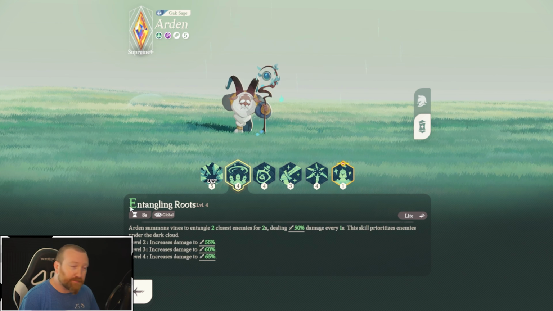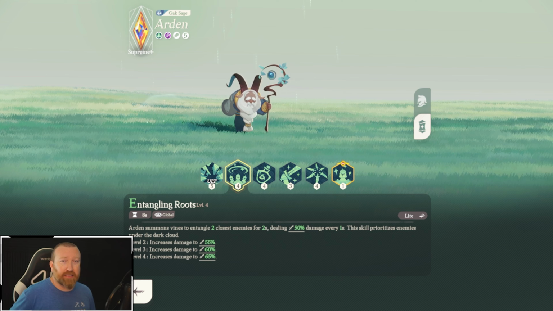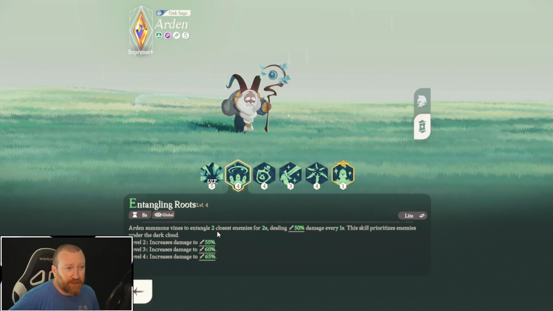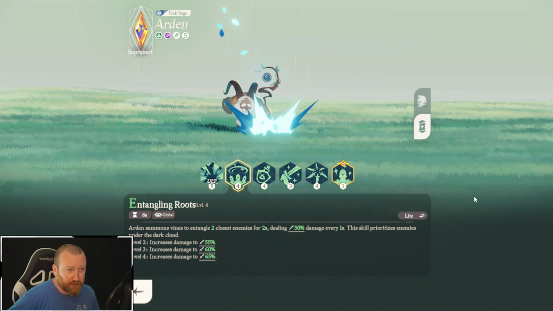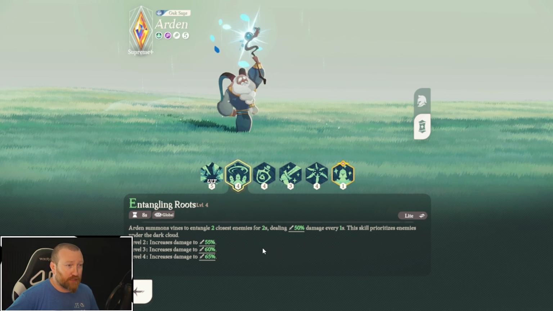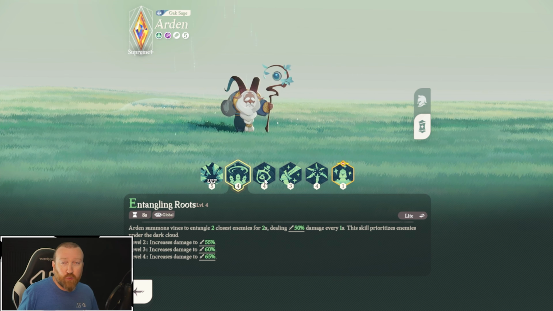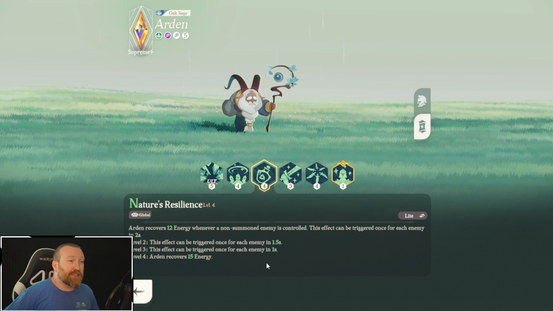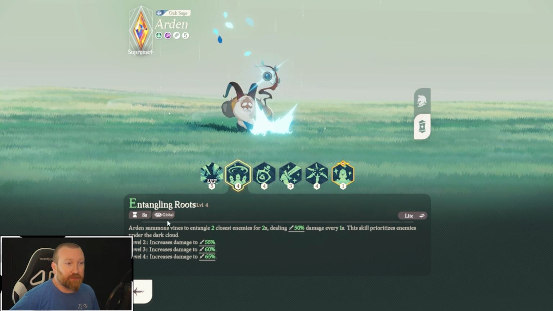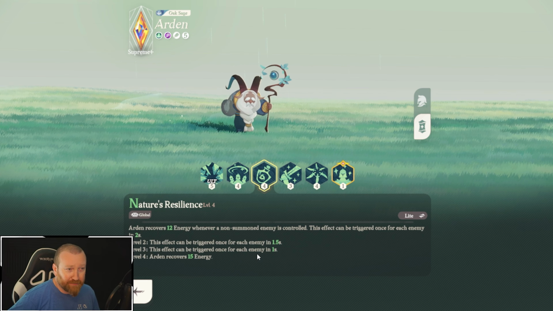Really, really good. Entangling roots, so he basically does this all the time. 8-second cooldown. He roots enemies, summons vines, and entangles 2 of the closest enemies for 2 seconds. So that's like a 25% uptime on CC, which is really, really good. It also does damage, which is also really good. He recovers energy when he controls non-summon enemies as well. So not only are you having a 25% uptime essentially on this crowd control, you're also generating a ton of energy to potentially get you back to another ultimate.